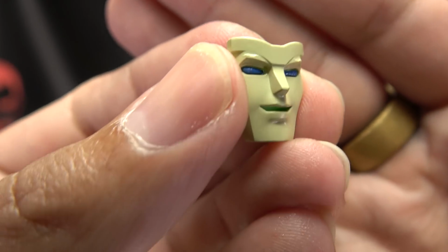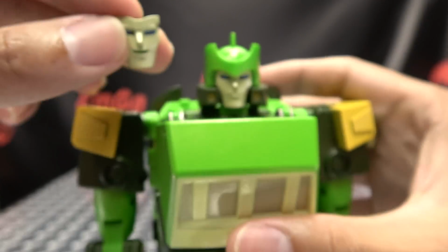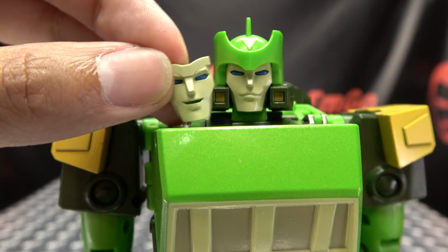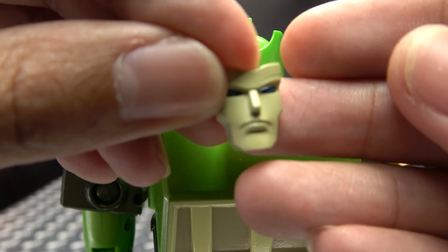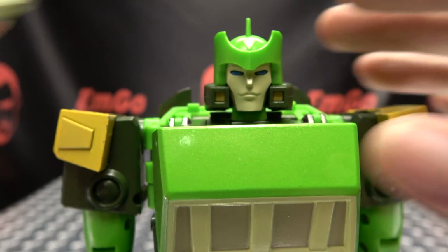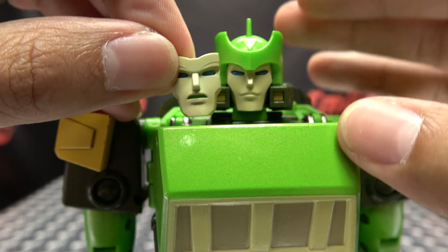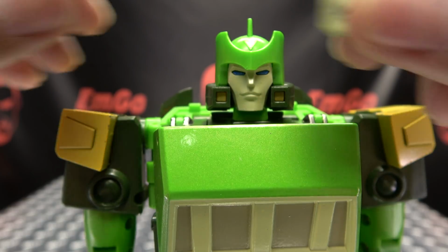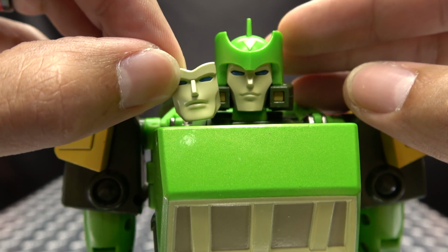One thing that's weird about these faces, though, is that all of them are different shapes. Like you have that right there, which has more of a squared off chin. See, that one has a squared off chin also, so that matches up. But then you have this face right here, which has some more angles there to the chin. And then you have a little angry face there, which again has that different angled chin. And you have this face that's just a lot wider because, okay, sure, why not?